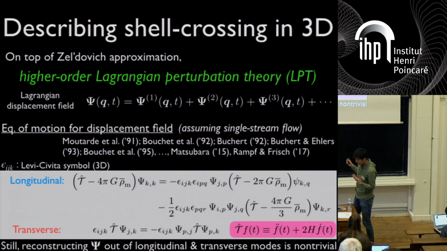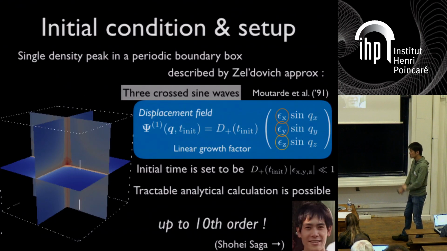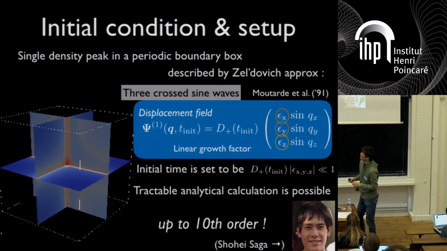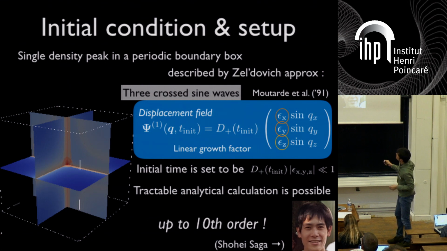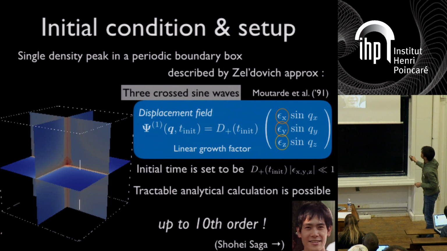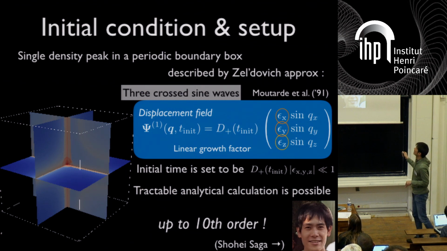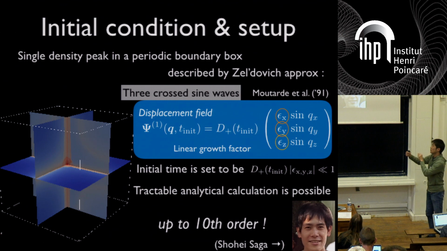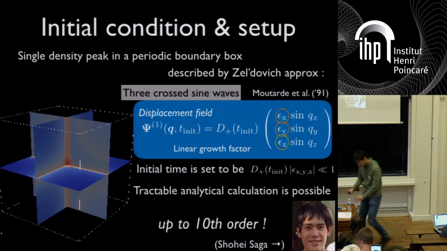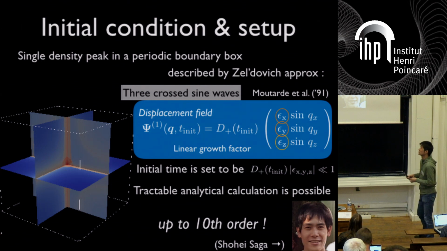So in order to do it in a tractable and analytical manner, we need to assume some controlled initial setup. Here we consider an isolated system composed of a single density peak at the center, where we put an initial displacement given by a single-mode sine wave. But we allow a free parameter for the amplitude of the sine wave, with which we can choose the speed of evolution. The shell crossing can be different by varying these parameters. And then with this setup, we can do a tractable analytical calculation.